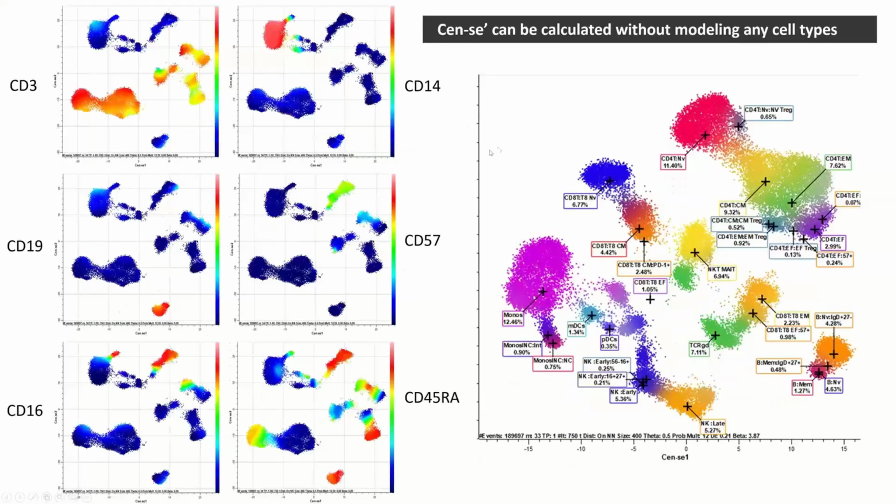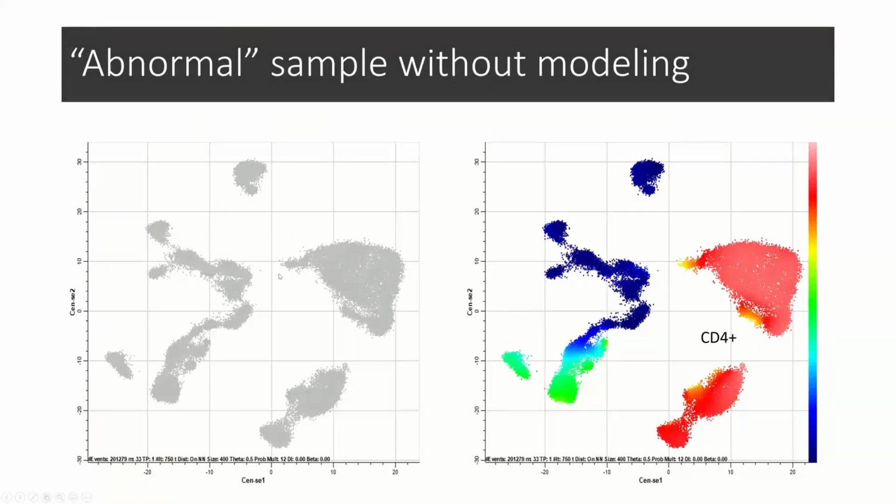It does also work with your intensity heat map. So if you want to calculate before you do any modeling, you can go through and identify the different populations. This is really helpful as you're going through the modeling process. So we have CD3, again, I mentioned those are the CD3 positive CD4 T cells, monos up here, very similar to the structures of the modeled populations. And then the abnormalities show up without modeling as well. So you can see this expanded population here. That would be that CD4 expanded terminal effector population.